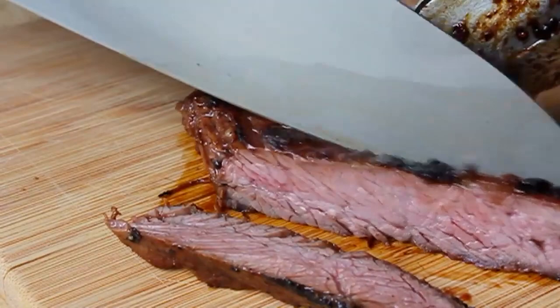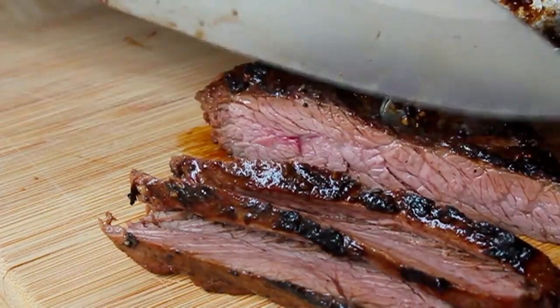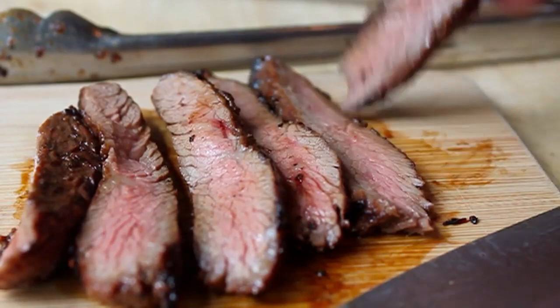All right, 5 minutes later, I'm going to go ahead and slice this. You see it's still pink, but it's not red. It's not raw. It's not rare. And of course, you're going to slice against the grain, just like flank steak, just like just about every other meat we slice. And that is ready to taste. And how was it? Incredible. Juicy, flavorful, slightly salty, slightly smoky, slightly sweet.